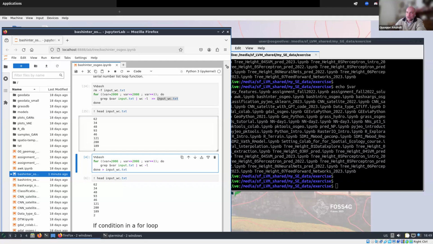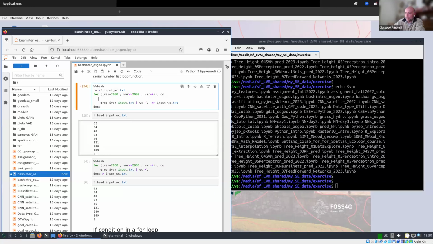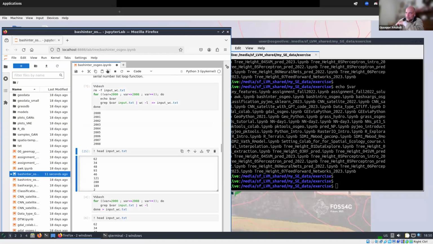Something very good also is to print the variable inside the for loop to see what is going on. So for example, over here, I can do echo $var. Now it's going to be very fast. It's going to show that it processed 2000, 2001.